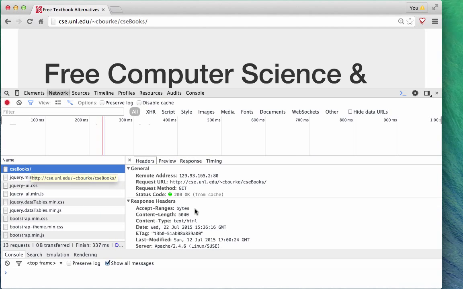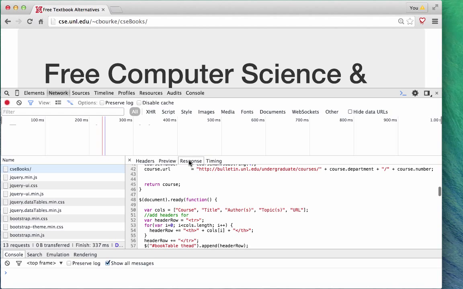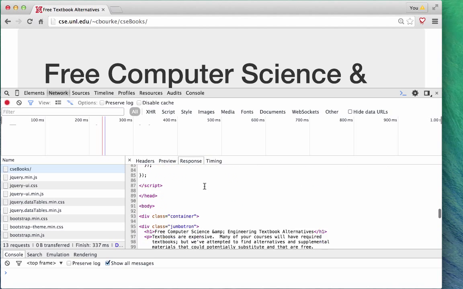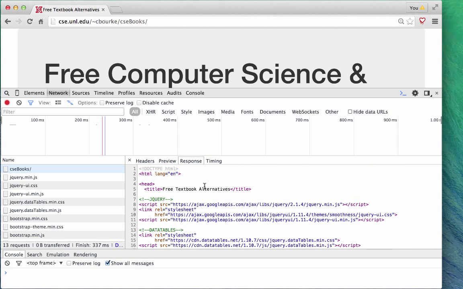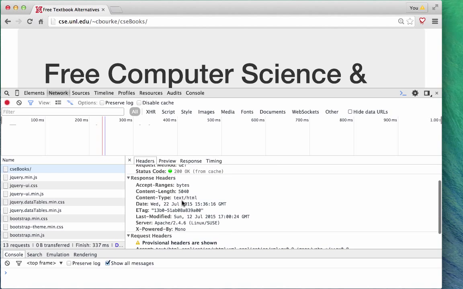This is the main index file for the web page. Note we've got some headers, some content, and a response. This is how the web server actually responded with the source code of our HTML page. In addition, it responded with a bunch of metadata, including a status code 200 OK, and some other data here that gives some more information about the server, when the request was made, that it's text HTML, how big it is, etc.